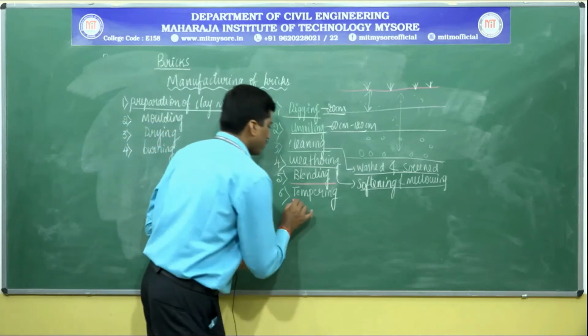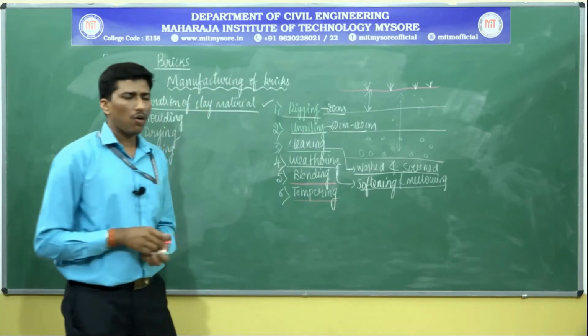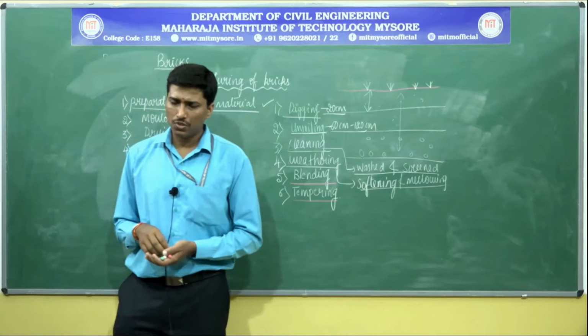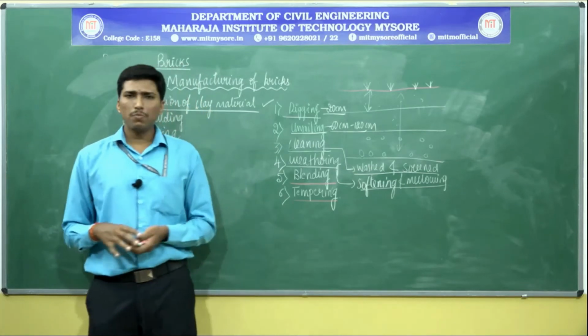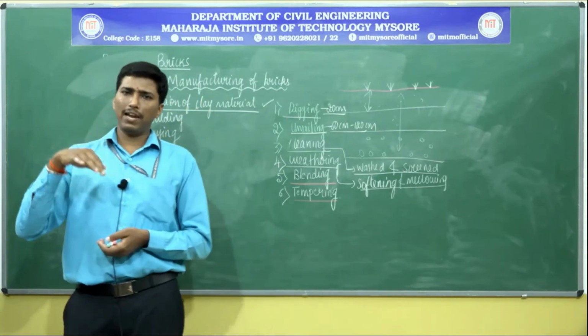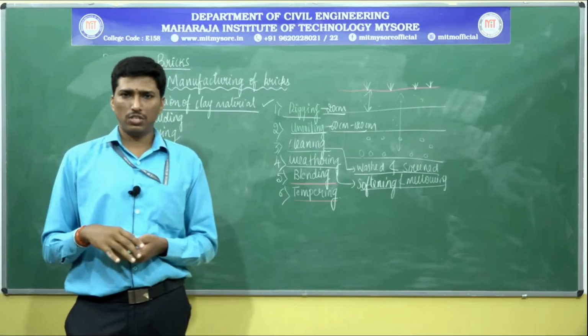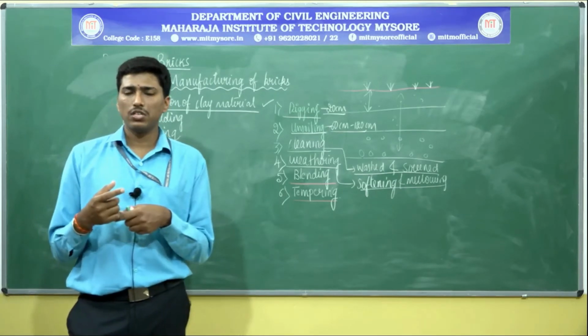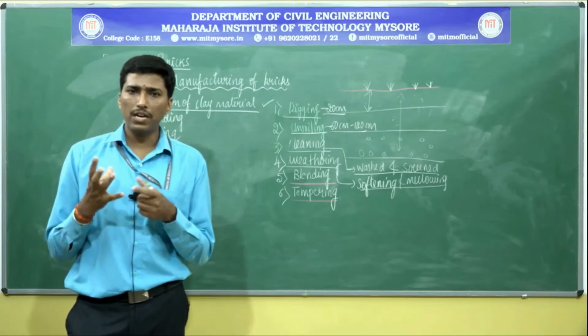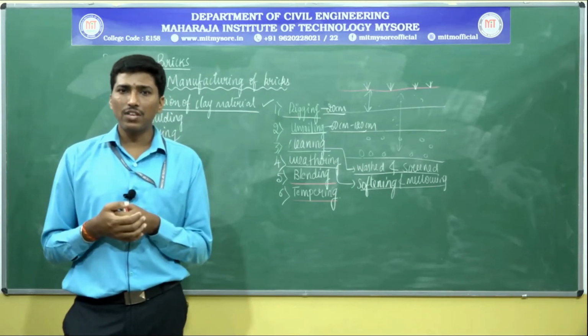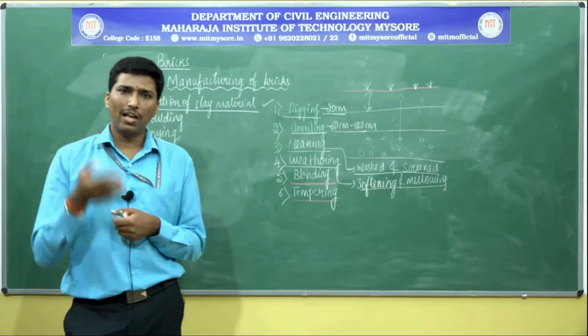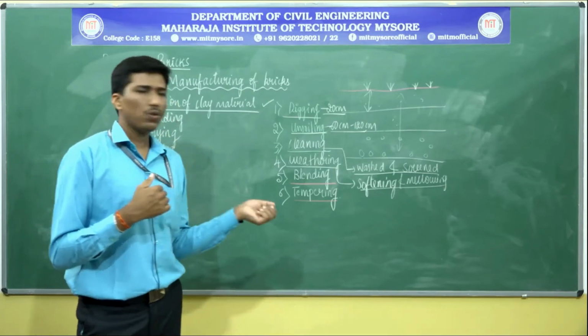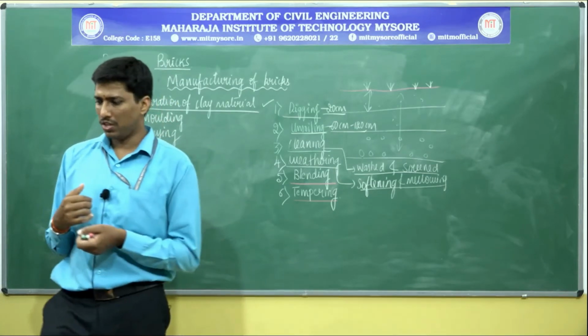Next, we come across as a tempering. How the tempering has to be carried out? Tempering has to be carried out only after the blending to the hardened extent. That means soft part of the clay, they have to be kneaded out by using a separate mill. We call it as a pug mill. What is that? Let us get to know through the diagrammatic representation.